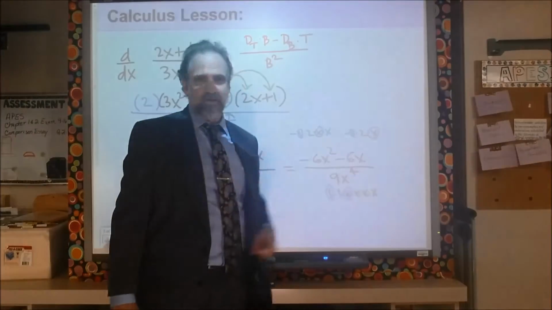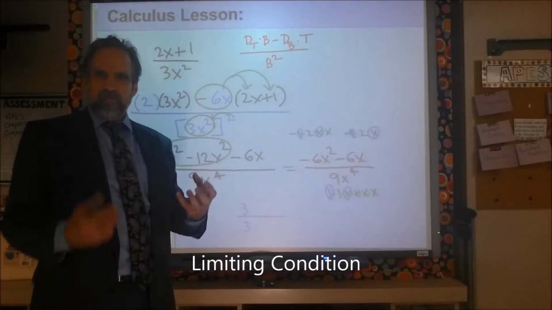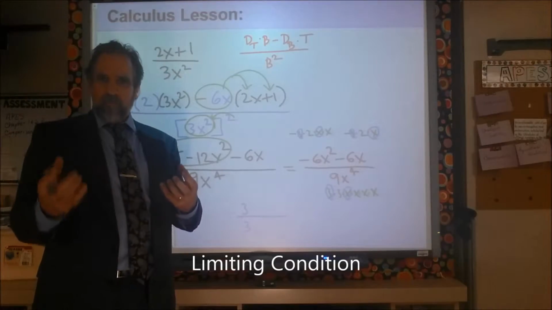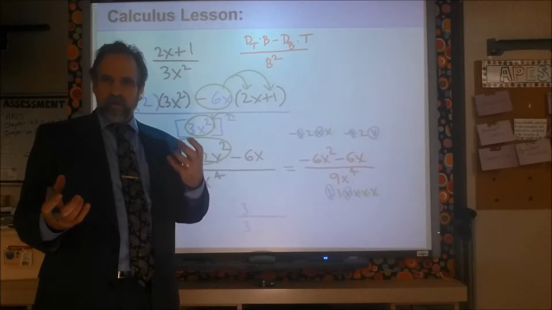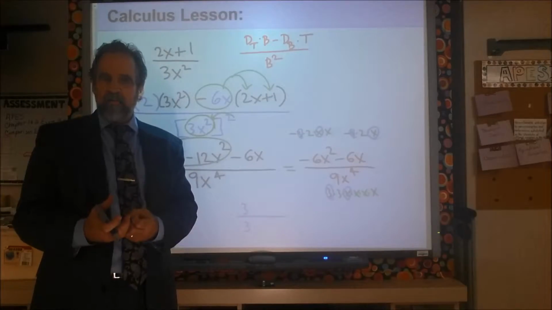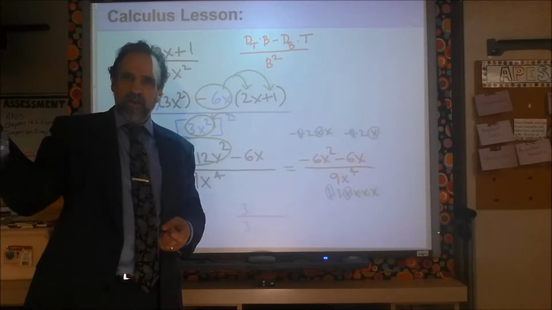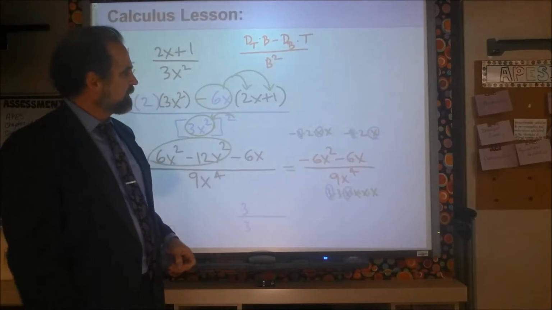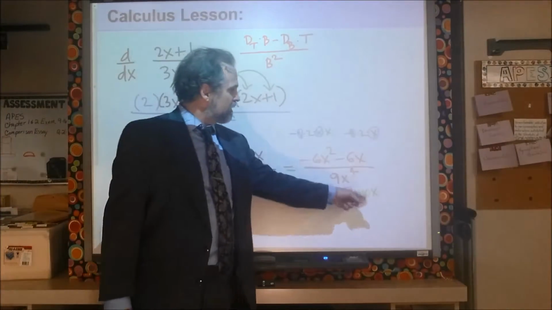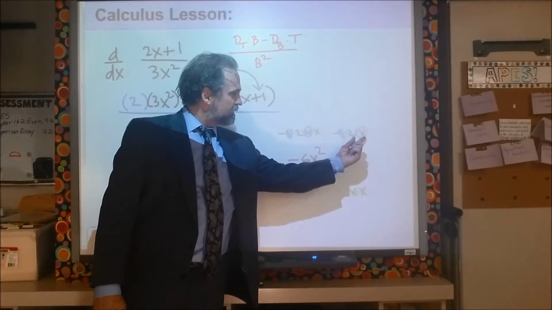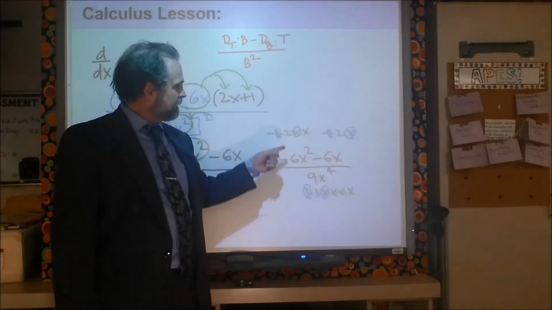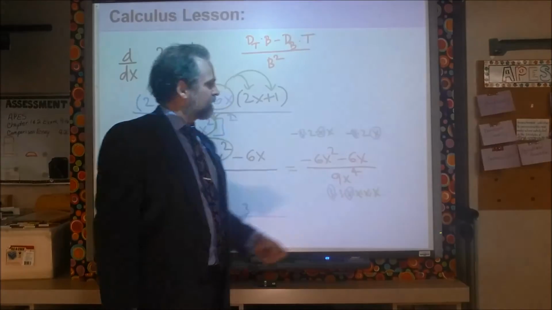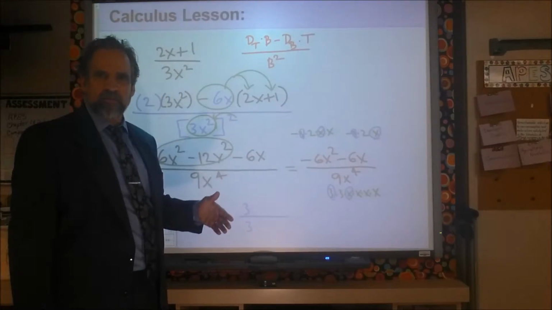This is the limiting condition if you think about your chemistry. I have two constituents to make a compound. If I have more of one than the other, the one that is the least amount limits how much compound I could get. I could have other constituents left over, but if I can't partner them, I don't get a compound, right? It's the same kind of thing. I had more x's in everything but here, so this was my limiting condition. In fact, these two were limiting for 3, but this was limiting for x. So you could get kind of nuanced about it.